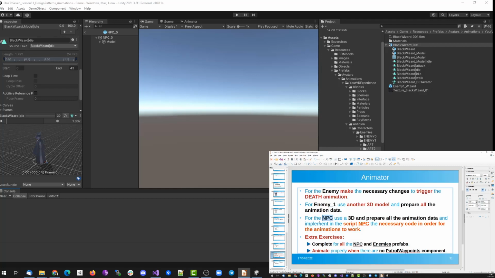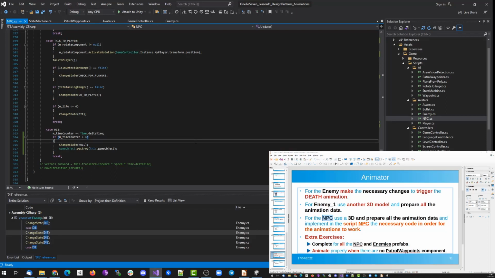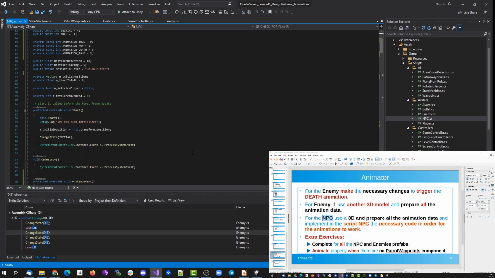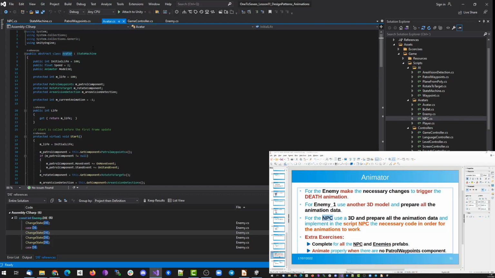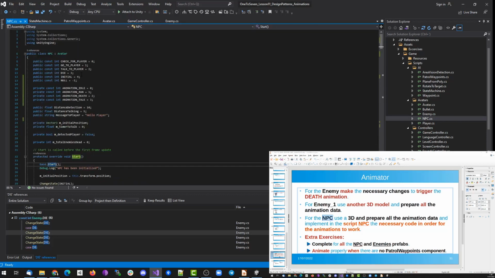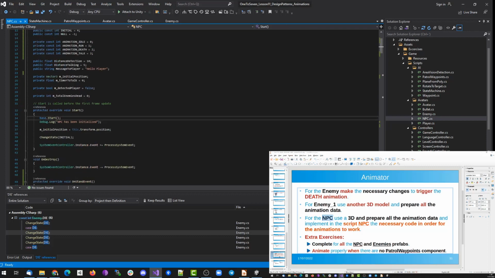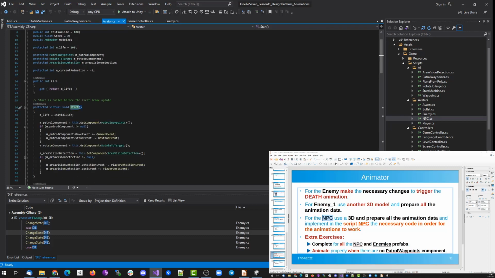And for the implementation of the animation system for the NPC, the result should look similar to this. What we have done, we started first with the code. And since NPC is inheriting from Avatar, we got all necessary listeners to listen when the events for movement and standing from patrol waypoints were detected.